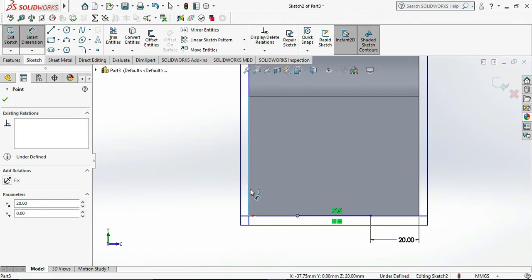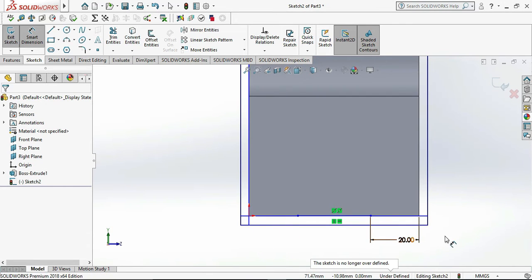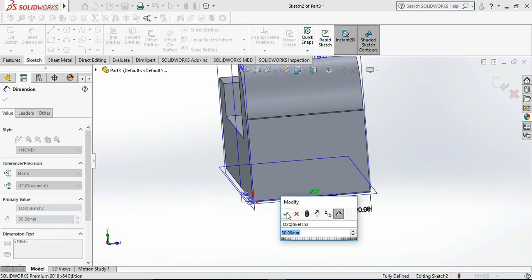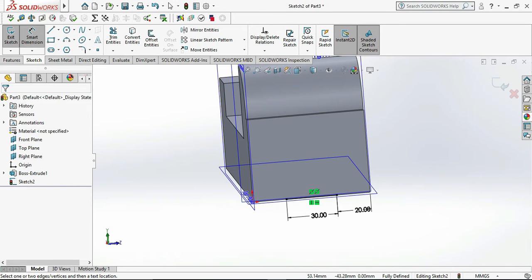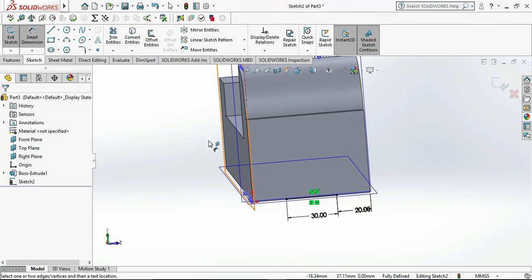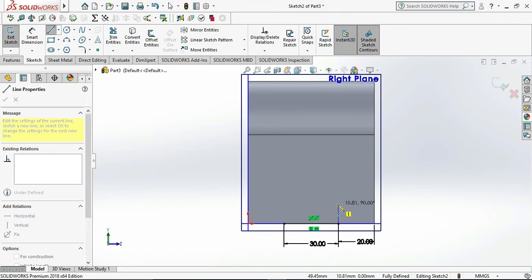We can give the dimension from the left, that is 20 mm, and similarly to the right. Or we can give the dimension to that horizontal drawn line as 30 mm. And we need to draw the vertical lines from that line.